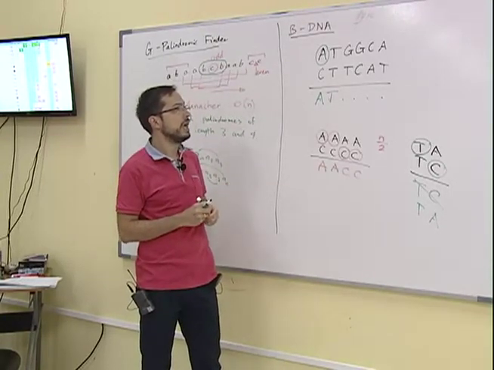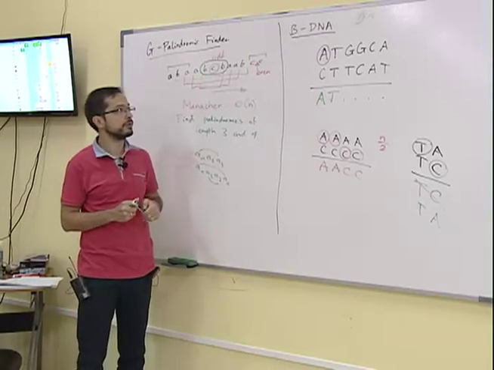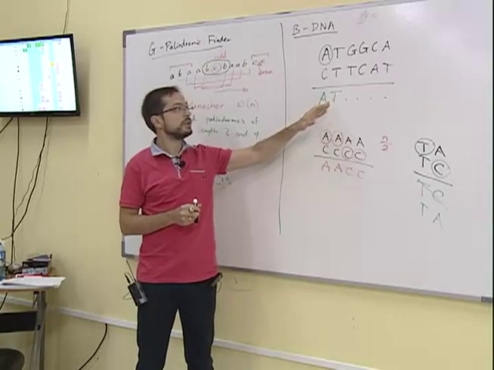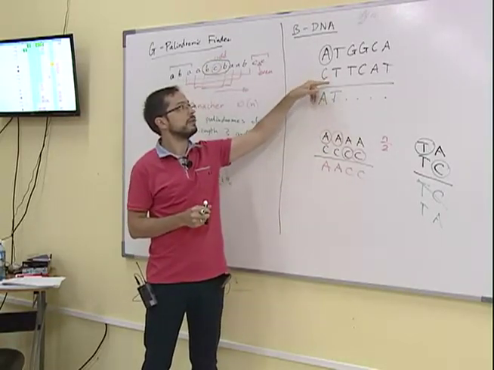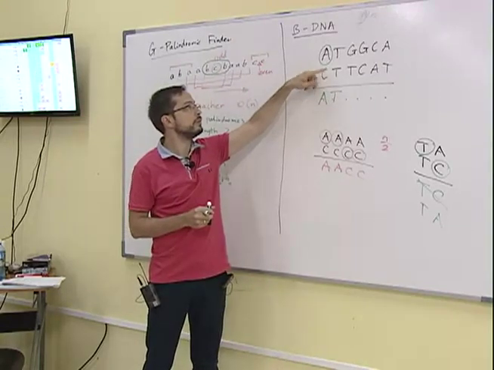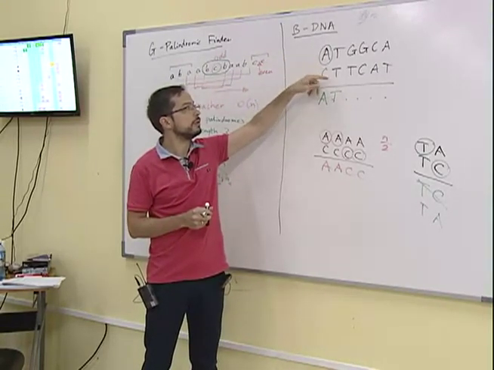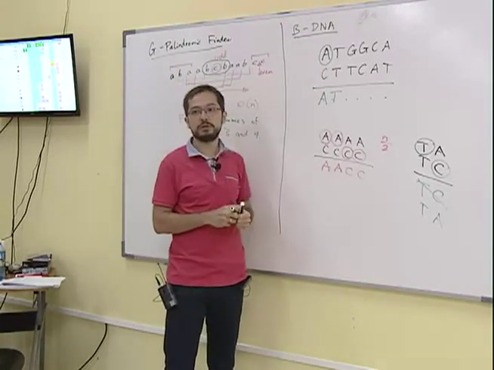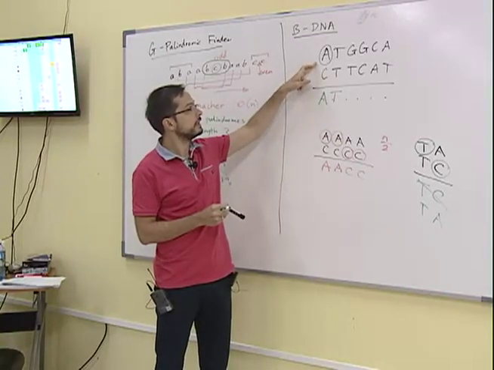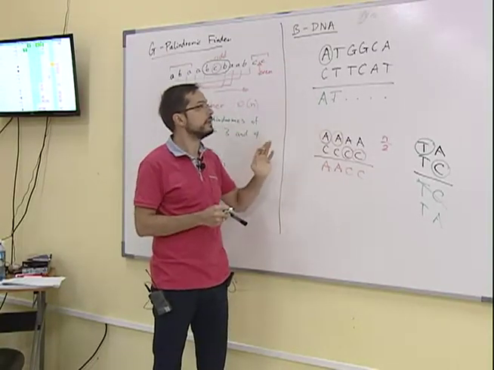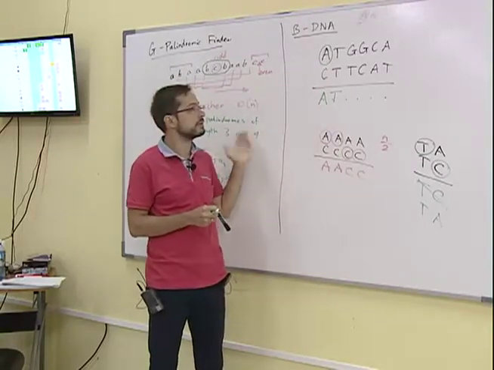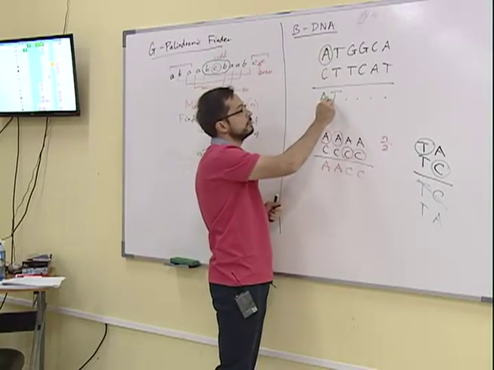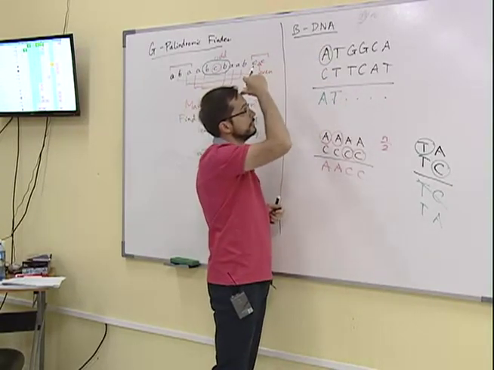But we can do another approach. Since we know that this T here is for sure, we can just go further and decide which string we take this T from at the end of the algorithm. So far we know that we for sure take A in the first string, and that's it. We will take T from some string, but we don't know yet from which one. Okay? So for every element which is the same, we just put this element and we continue.